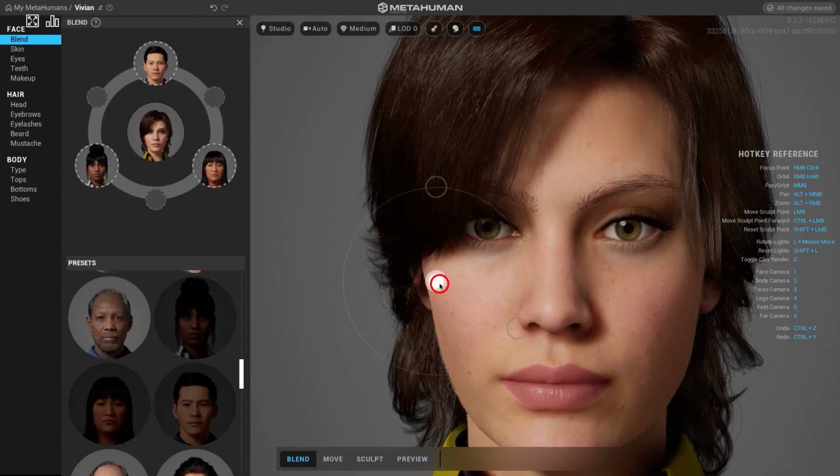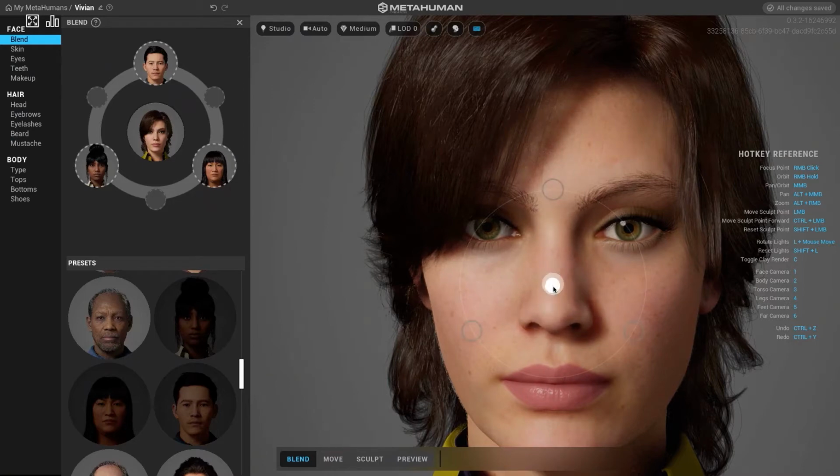So if I click and hold and drag, then I'm affecting my facial features with one of the other characters, depending on if I drag down, if I drag up, or if I drag to the bottom right. So depending on which way you're dragging, you can blend with one of the characters of the 3. You can also blend down to have a mixture of 2 of the characters. And you can do that for any shape.